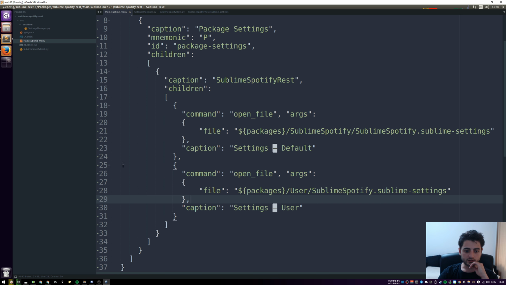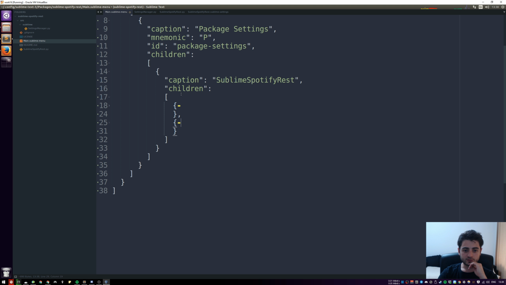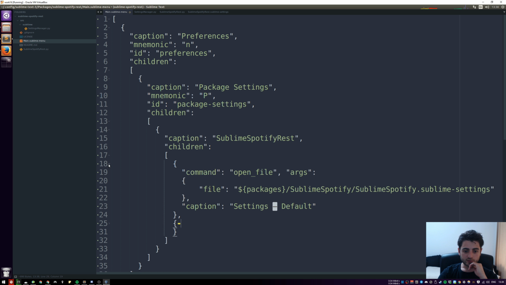So what we have here are, we can collapse that and collapse that. Okay, so we have children was two items. The first one is a command, open file, and it has arguments. And the only argument is file, which will go to this packages variable, which Sublime will insert for us, right? And this will be the location of the packages folder.